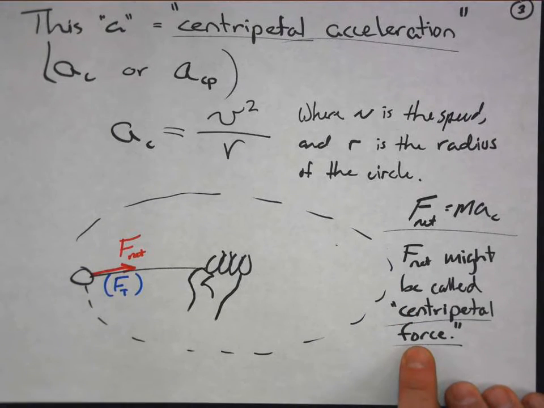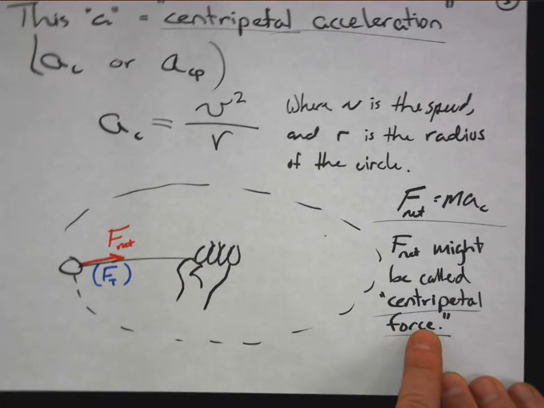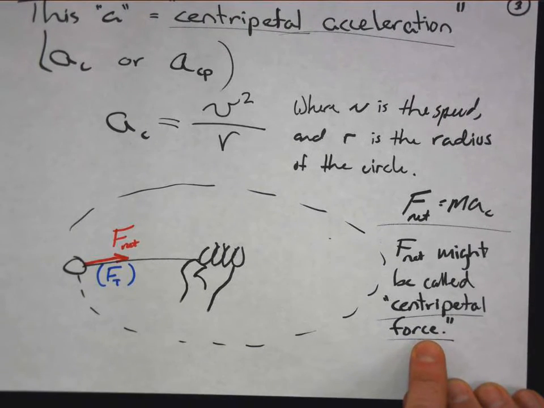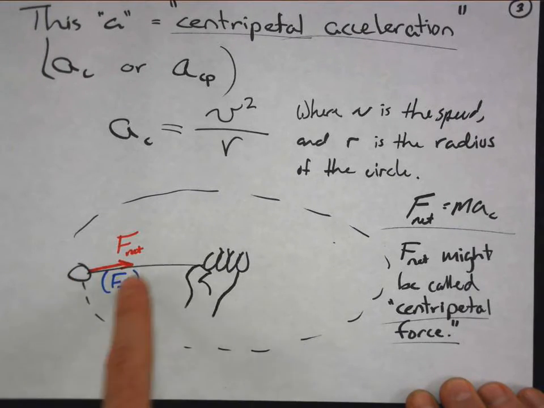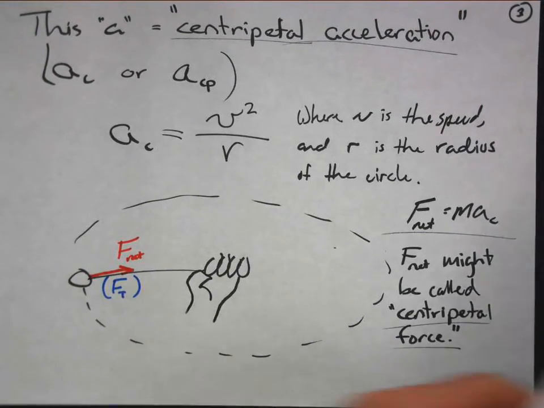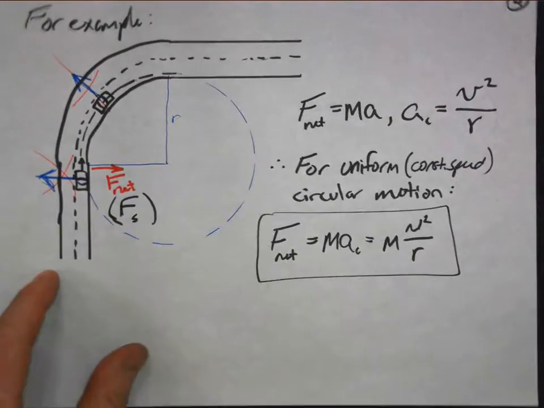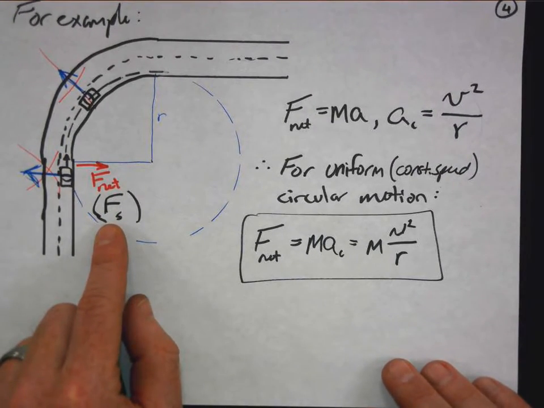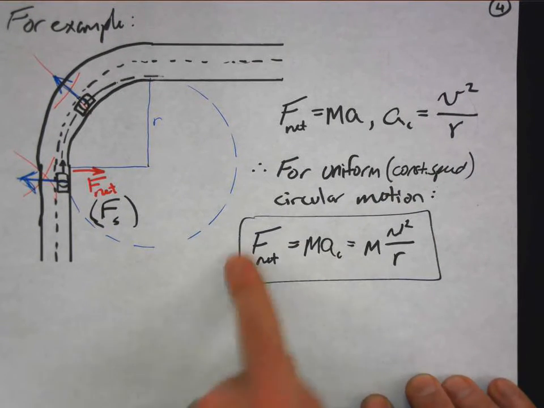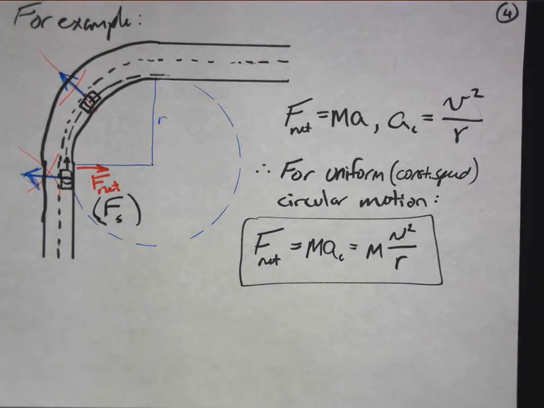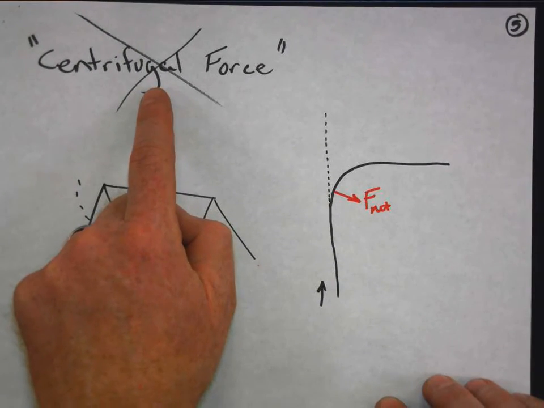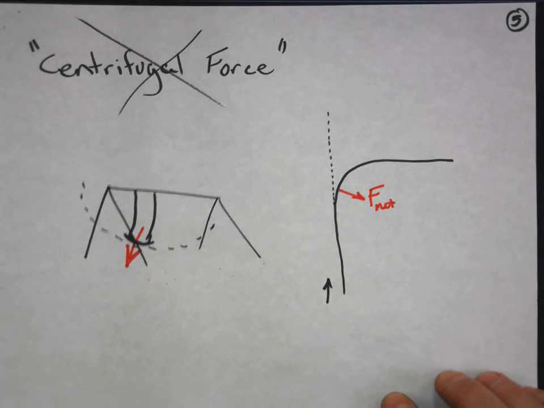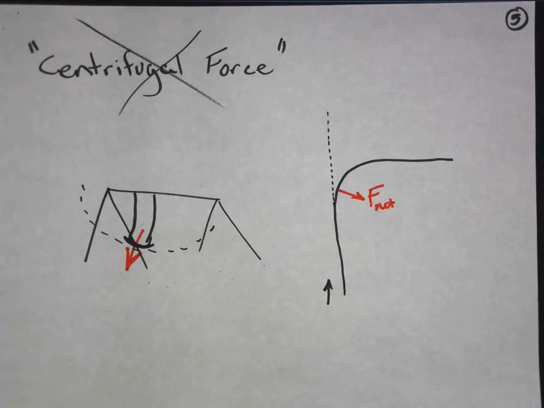And we also have a name for the force. That net force we can call it centripetal force. We're fine calling it net force if you want. In this case, or problems like it, it's easy to see that tension is what creates that force. Some cases, it's not so easy to see what causes it, but here friction with the road is what's causing it. And we can put the two equations together and we get this relationship, and that's going to be a good one to work with. And then finally, we figured out that this whole idea of a centrifugal force is a myth. We think it's there, we think we feel it, but no, not there at all.